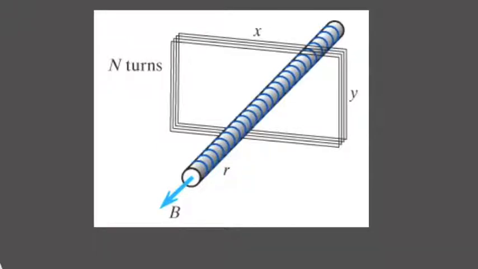Hi everyone. Today we're going to be talking about Faraday's Law and Lenz's Law. First let's give ourselves a problem to deal with here. Suppose that we have a solenoid of some wrapped wire around a cylindrical solenoid. It has a current running through the wire that induces a magnetic field within the solenoid and only within the solenoid — that magnetic field B is coming out at us, out of the screen.